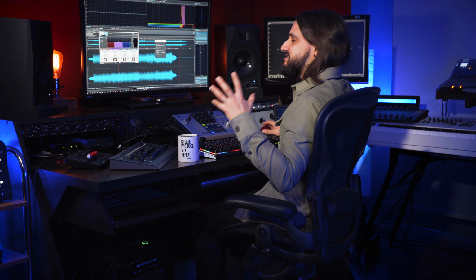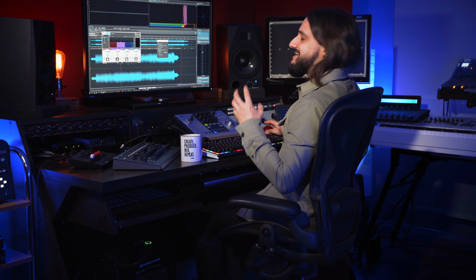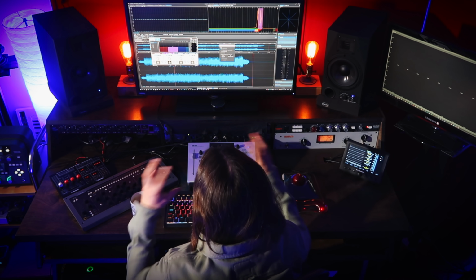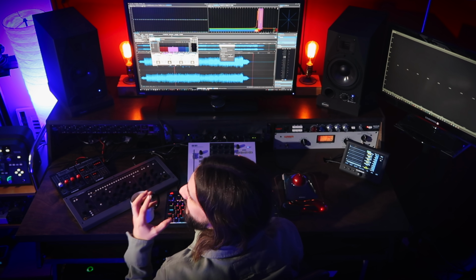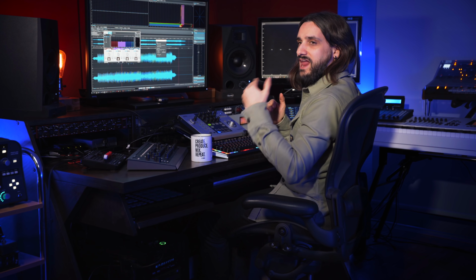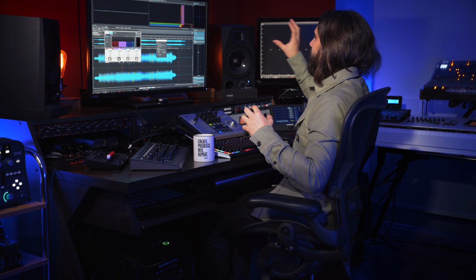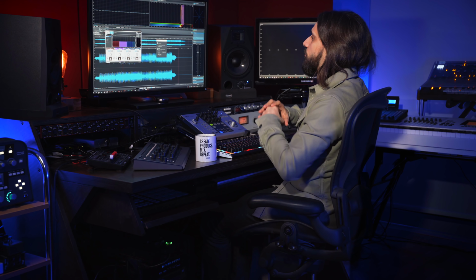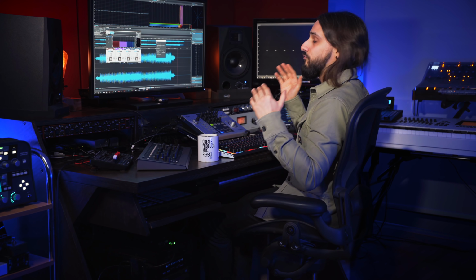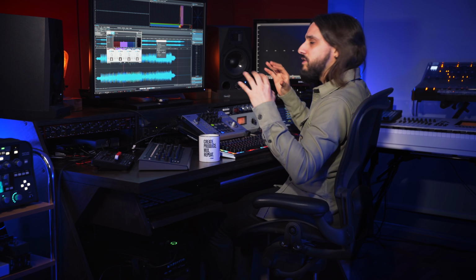Another function that helps tremendously when mastering is the smart bypass feature. And what this allows you to do is audition your music with all the processing, but with level correction, which means you won't be fooled by the increase of loudness in your material when you add a limiter or when you add tons of EQ or maybe compression, but you will have a very clear representation of what happens with the processing with a level correction.